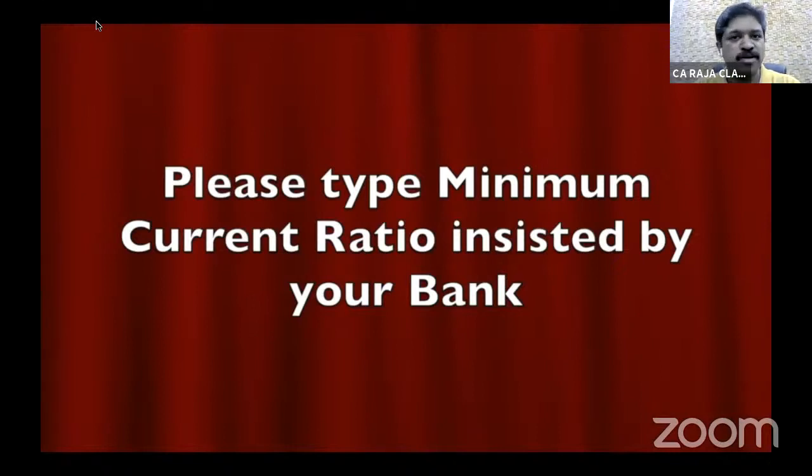But by definition, short-term funds are repayable within 1 year. So within 1 year, the person who gave that short-term fund came and asked for the repayment. But this unit had not lined up long-term fund adequately at the time, so they were not in a position to repay that 2 crore. Imagine, this is a unit set up at a cost of 95 crore way back in the 90s. They couldn't pay the 2 crore. But for the person who gave the 2 crore, it is a big amount. So he insisted it should be paid. The company was not in a position to pay.